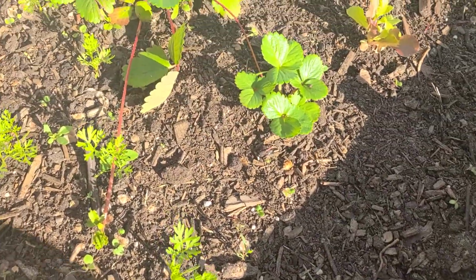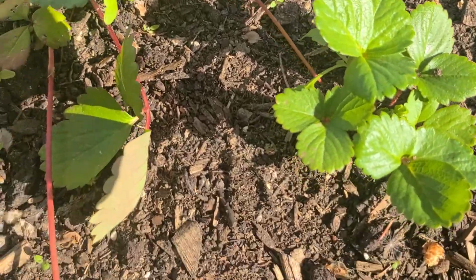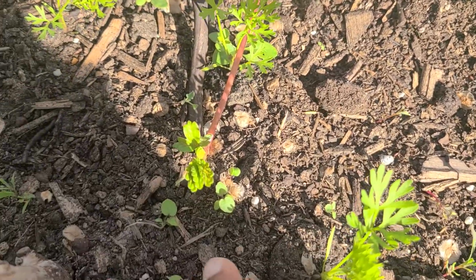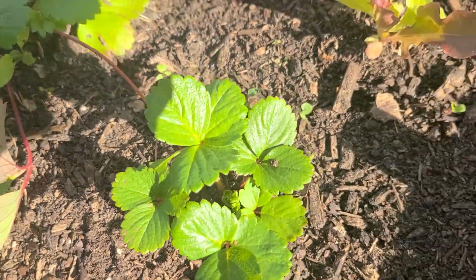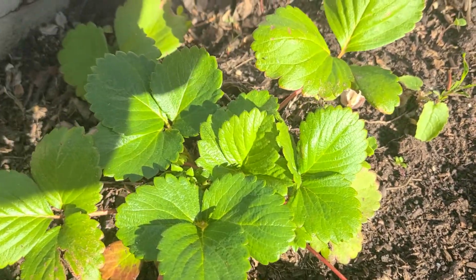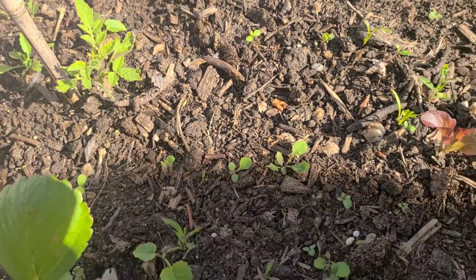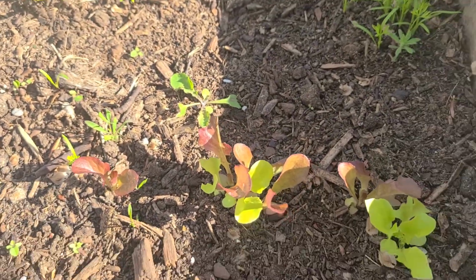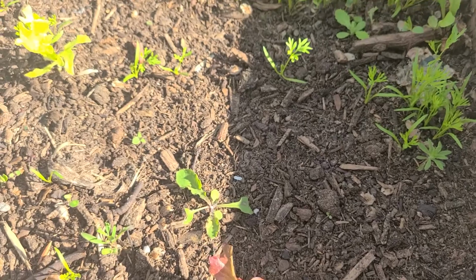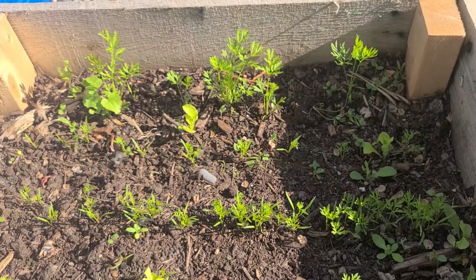And then over here is their strawberry. I see it is sending out runners, so it has one runner there and another one there, so the plant is looking quite healthy. That's her tomato and her lettuce. They're doing quite fine, and their carrots are doing very well.